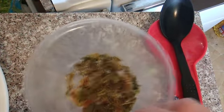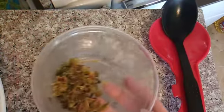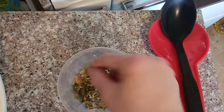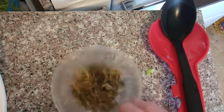Okay, I'm back. So this is what it looks like when it's dehydrated. I would say that right there is about 1 stalk. It loses a lot. It's mostly water. It's amazing how tiny it gets.